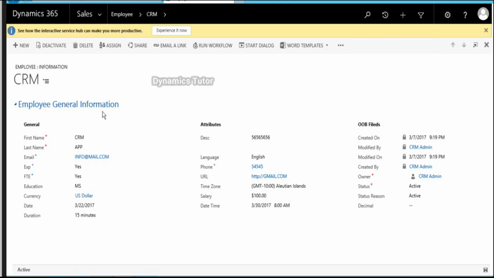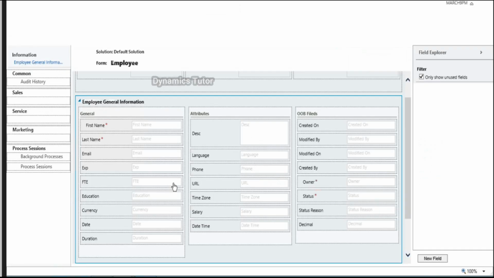Let's say we have a form with more than 100 fields, then it is quite difficult for the end users to know and respond to the customer. So they want some common fields in headers and footers so that they can respond to the customer rapidly or immediately by seeing some common fields. Those common fields we can add in headers and footers. Maximum we can add 4 fields in headers and 4 fields in footers.